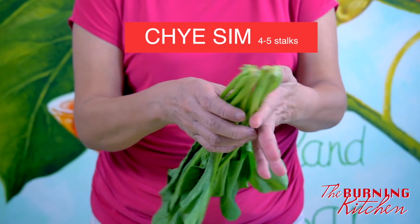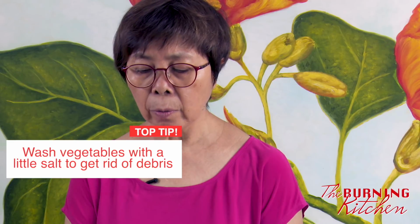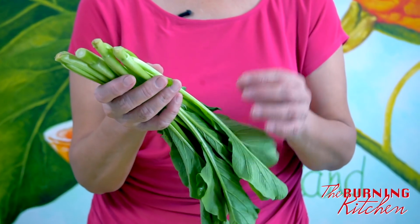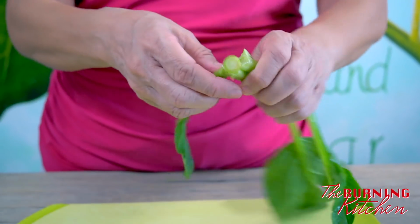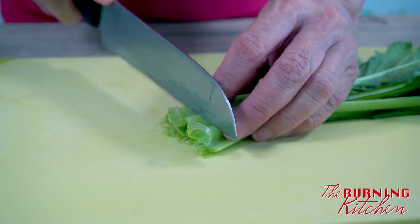What I normally do is that I will wash it first, put a little bit of salt. Because salt will actually help to remove all the soil and sand that is hidden in the leaf. Little bits of salt will do, like 1 teaspoon. You don't soak in the salt water because it's going to be very salty, because the vegetable will absorb the water. Okay, so now I washed the chai sim already. And then when I pluck it out, make sure that it's all in line. This is the part that I don't want, I cut away.